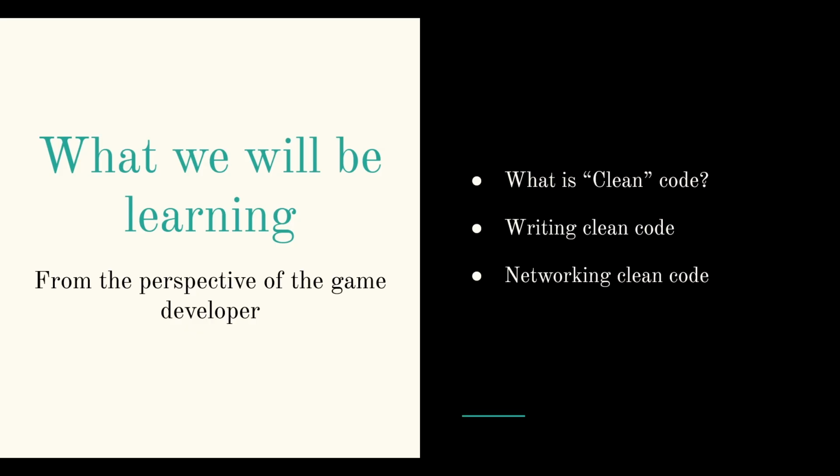Now, first of all, what will we be learning and going over today? This is a little bit more of a class structure or course structure. We'll be going over what is clean code, writing clean code, and networking clean code. Because I think it's very important that we set some strong fundamentals before we get into actually networking it. Because networking it is actually quite a small part of it when you understand how to write clean code yourself. Now, of course, you need to be aware of the limitations of the solution you're working with, but we'll get into that in a little bit.